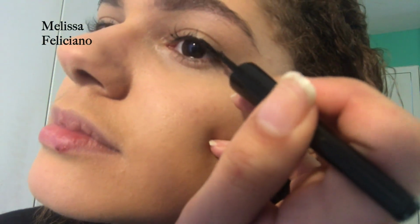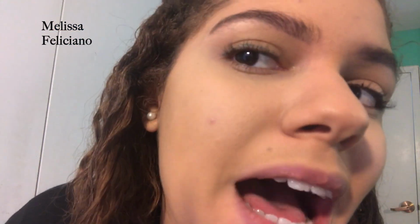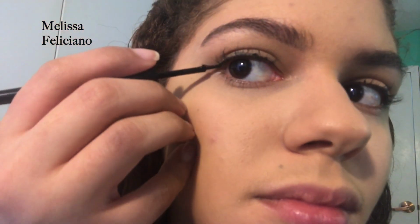The trick to do eyeliner is to not breathe, okay? This is how you do it. And then the other eye, let's try and make it the same. I'm doing a really thin line. I still have eyelash glue on my eye. It looks pretty similar. Let me tell you guys, you're never gonna get your eyeliner to look the same. Forget about that. And let's not try it any more before we apply mascara because it's gonna be horrible.